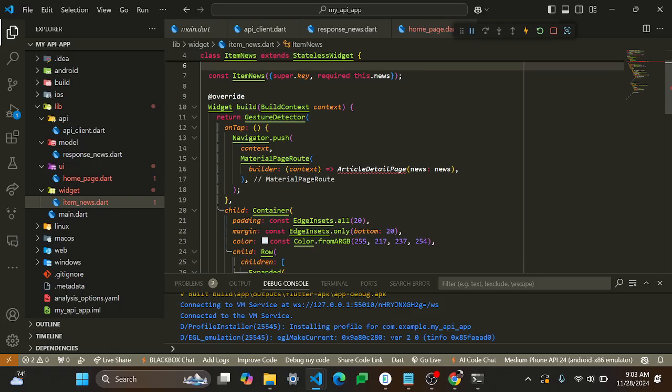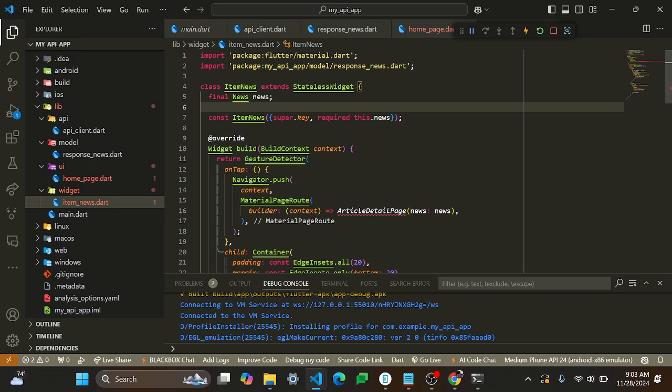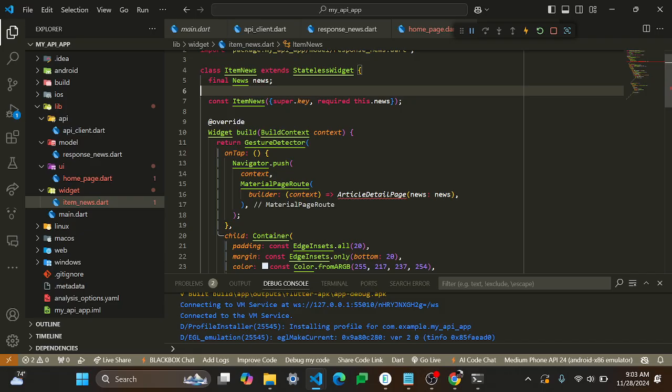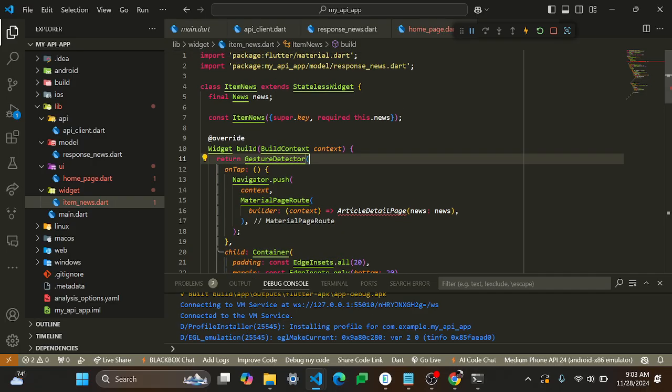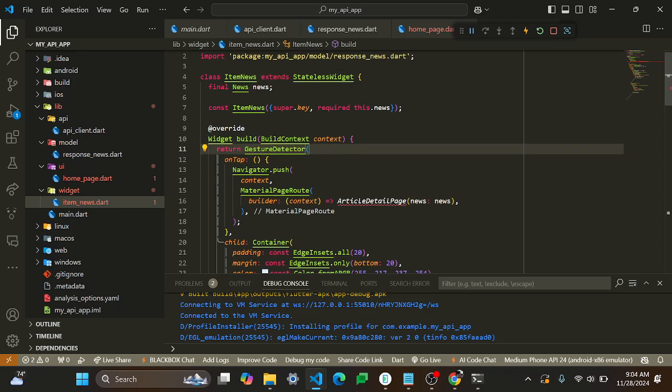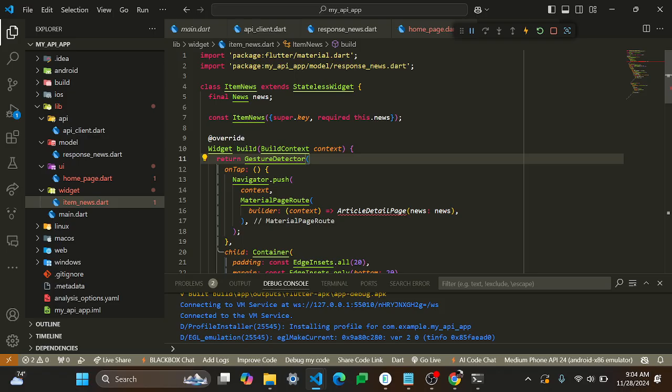Then we use a gesture detector on the build widget, because we need to handle when the item is clicked, and it must take us to the detail page.